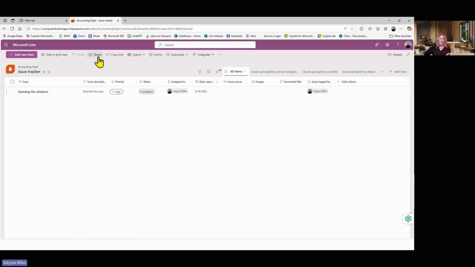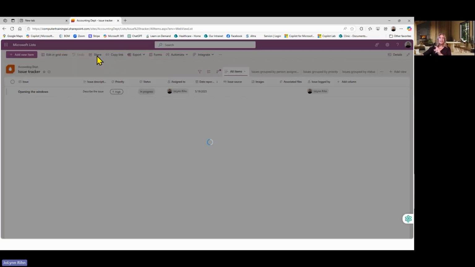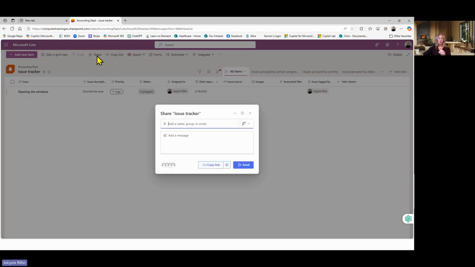Well, a couple of different options. If you create a list yourself, just by being in the List app, I go to the List app, I create a brand new list, I can then choose to share it with others, which 99% of the time you do share your list. That is going to be one way to do it, is to just click the share icon across the top. When you do that, you're going to get the same share capabilities that you have in other applications when you go to share.